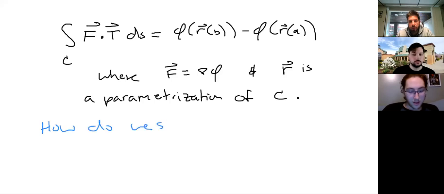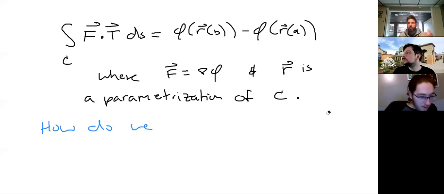so the big question would be, how do you use it? If you think about how you use the regular fundamental theorem of calculus, in order to use it, you had to know what the antiderivative of your integrand was. And that means whatever function you wanted to integrate, if you wanted to use that shortcut we learned, you needed to know its antiderivative. And we spent a lot of time learning tricks of doing that. We spent time in Calc 1 with the substitution method, and in Calc 2 you learn all these tricks like integration by parts and all these algebraic and trigonometric tricks. So the question is, how do you do that in this scenario? So how do we use this?